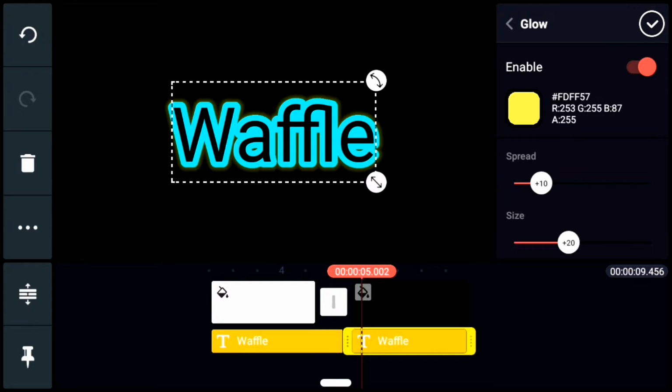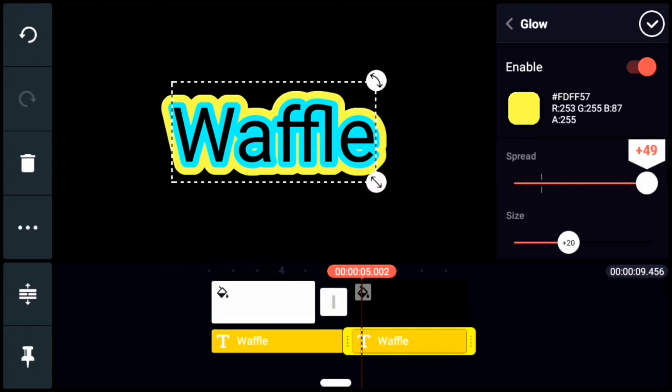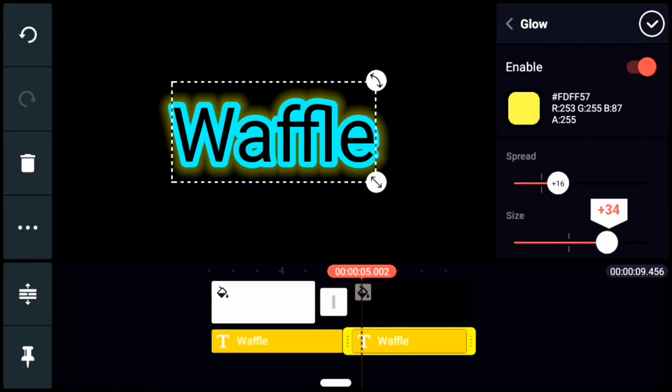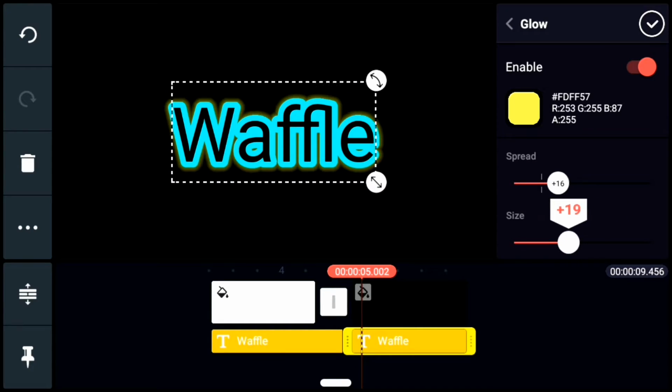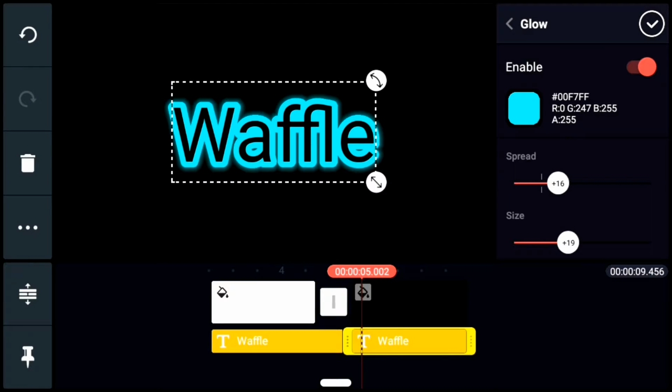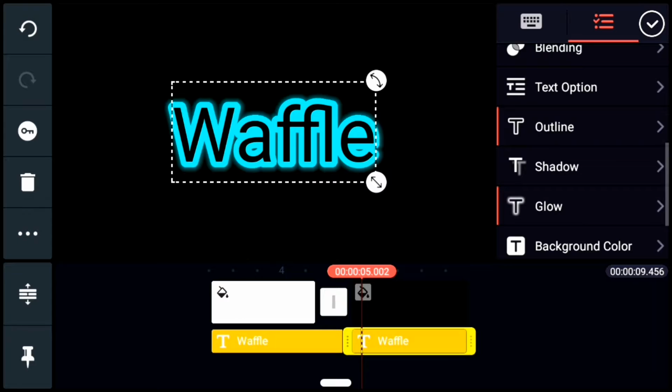We have spread, and this is basically how thick you want the glow to be. And then you have size, and this is how wide you want the glow to be. So we're just going to keep it around there. Make it light blue. Alright, that's cool, but it still feels like there's more that we could do with it.